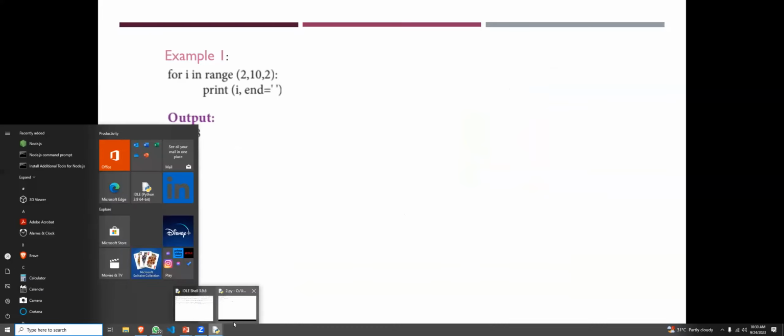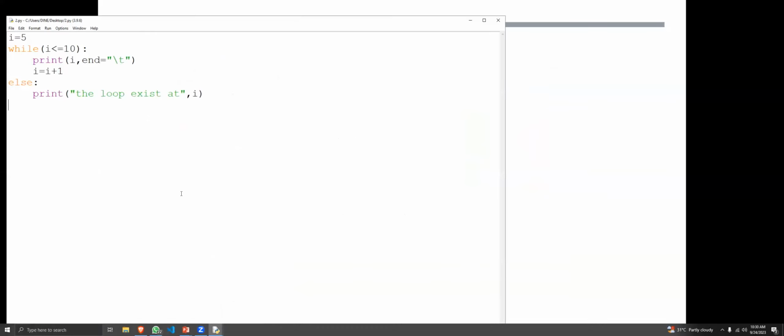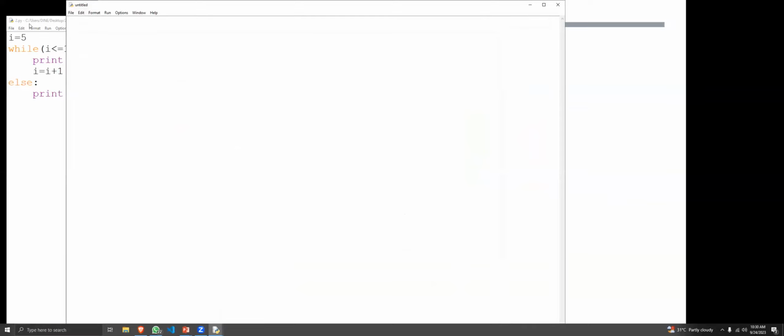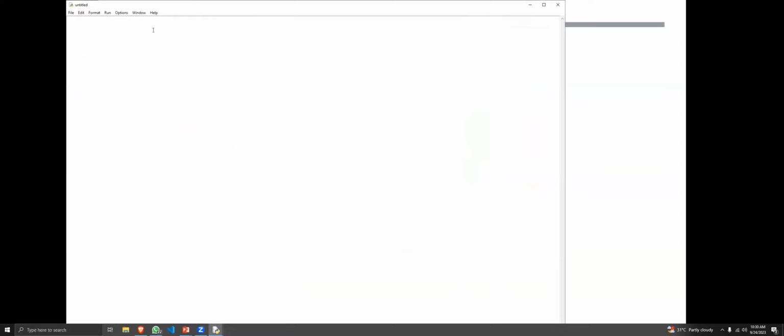Let's open it. For variable in sequence. For the variable, we give i. In the sequence, we give range.